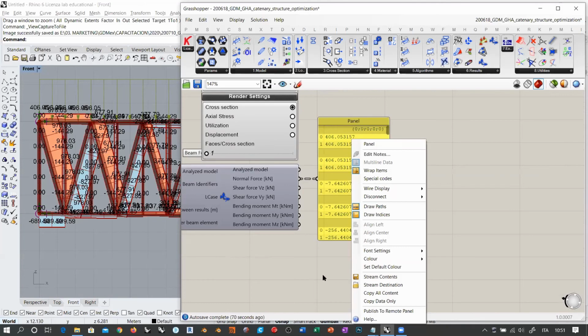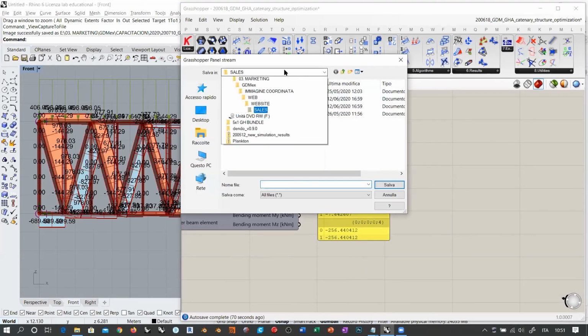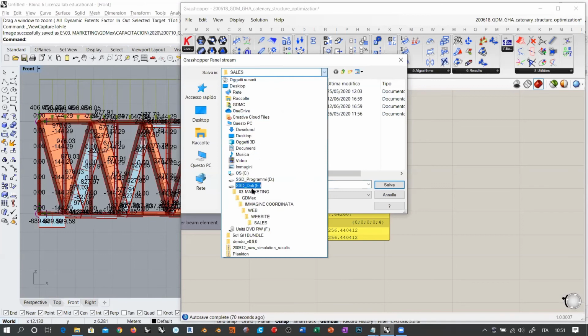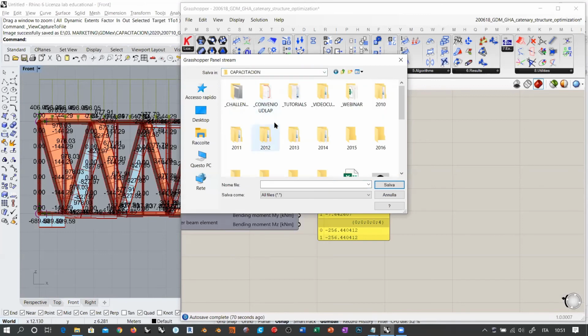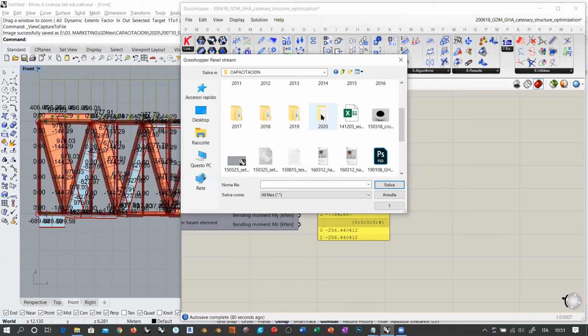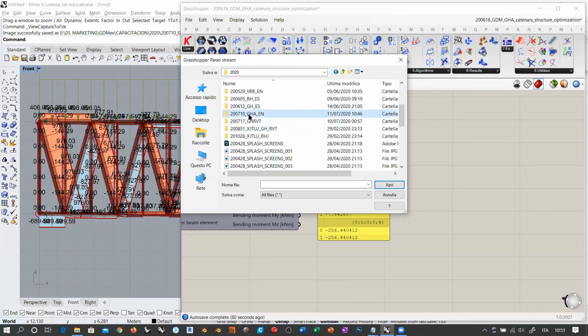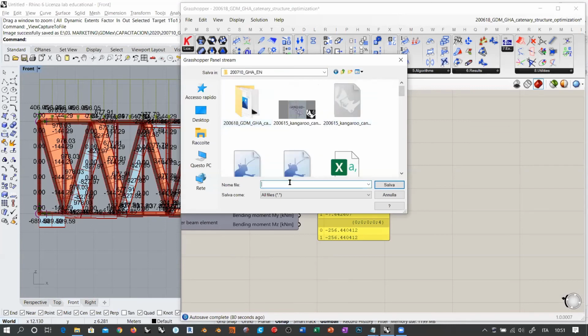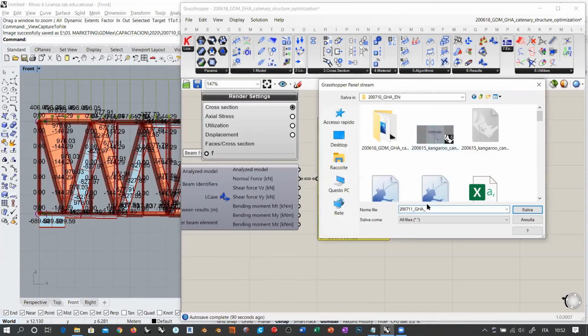You can specify here the stream destination. So it's going to be 2020, it's going to be GHA, and I'm going to tell this is going to be 200711 GHA, and what was this? I think it's normal. Yeah, normal force results.